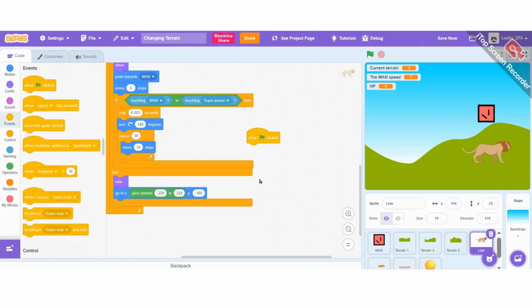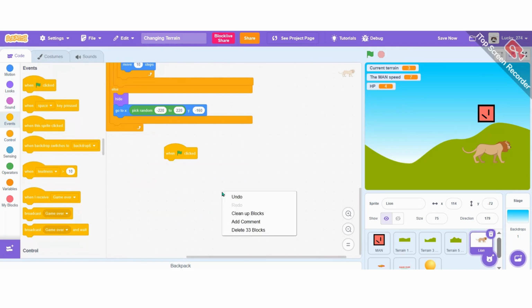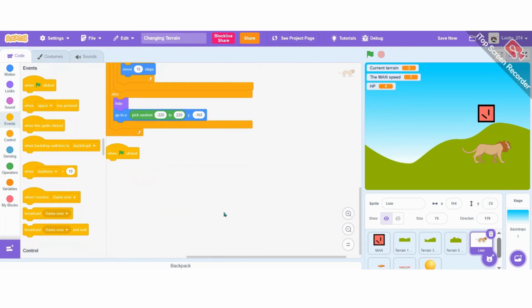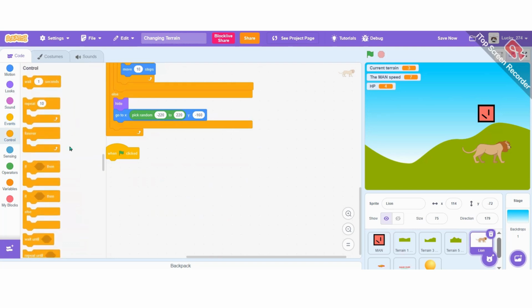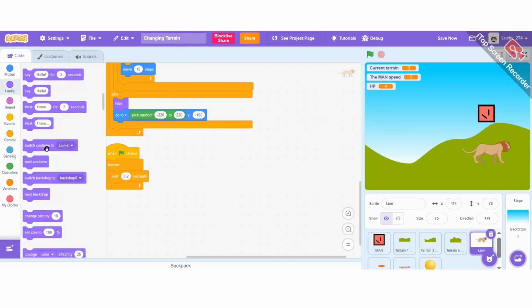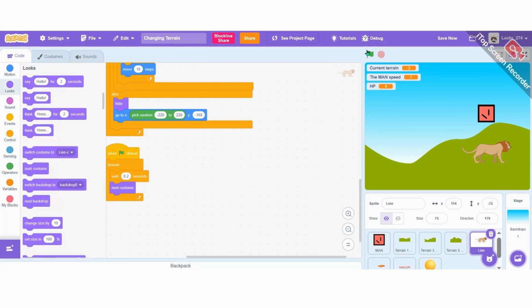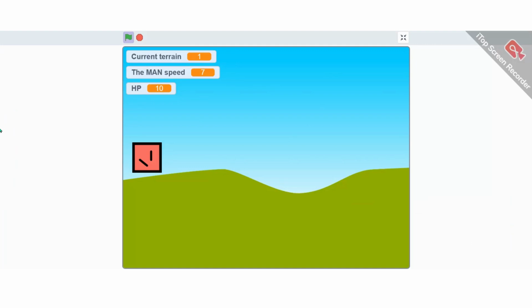When clicked, forever. Wait 1 second. Wait 0.5. 0.2. Next costume. Okay, now that we're done, let's try.